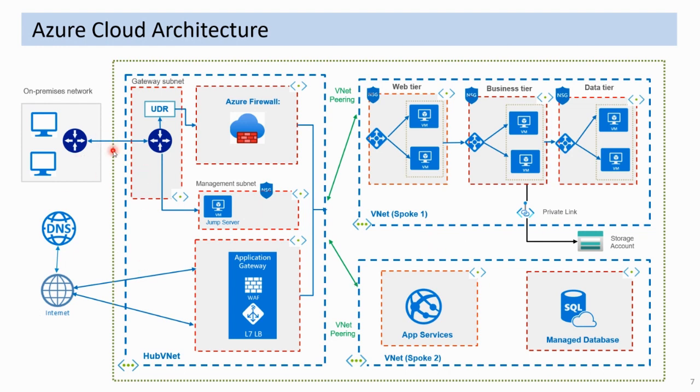So we will study two flows here. The first flow is from on-prem to cloud. On the on-prem, you can see I have one router, and this router is connected to the virtual gateway in the cloud. The virtual gateway works as a router. Both get connected to each other via the interconnect. You can use VPN or ExpressRoute in this connectivity. It's up to you which service you want to take between the on-prem and the Azure cloud.